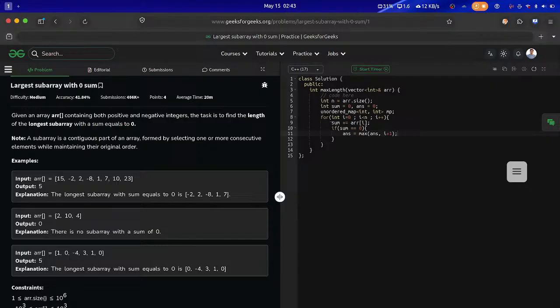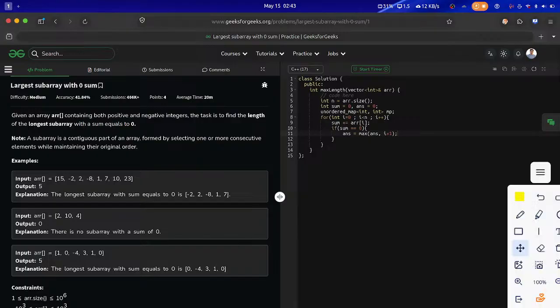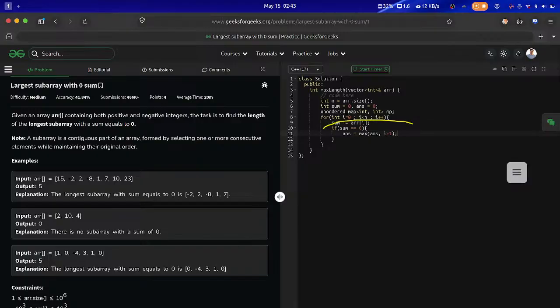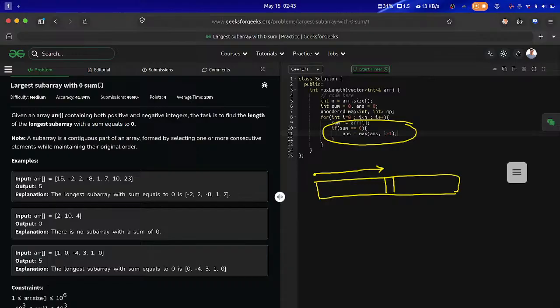This check, sum equals to 0, is making sure that as we are traversing this array from left to right, at any index i, my current sum is equal to 0, and this is the longest part of the array that I have seen so far.